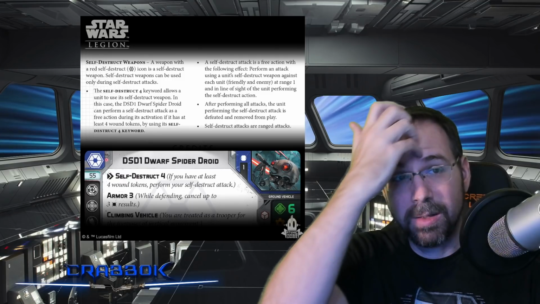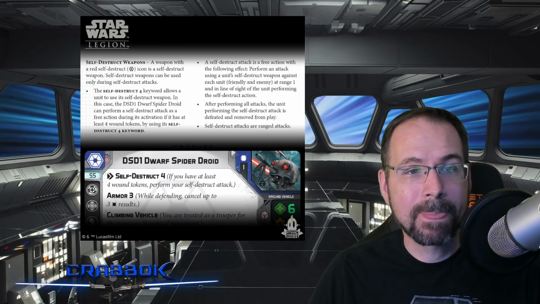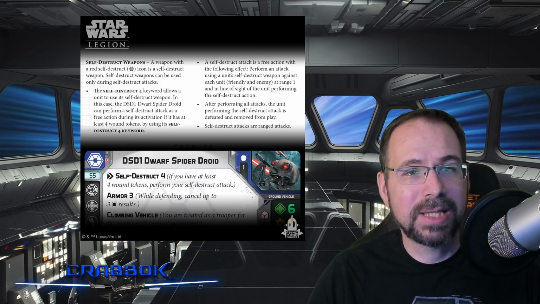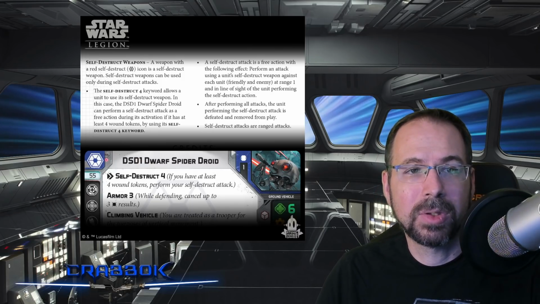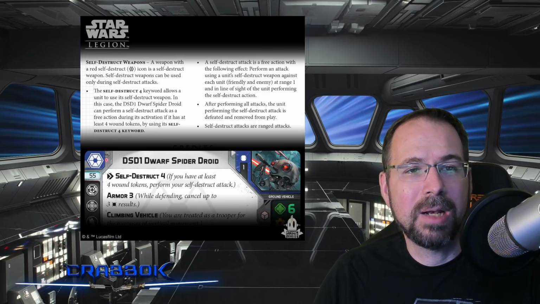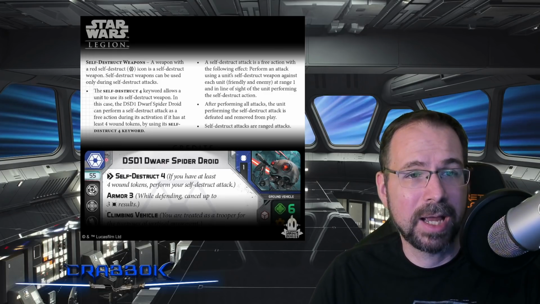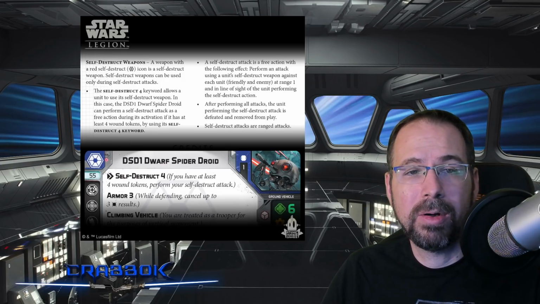In this case, the DSD1 Dwarf Spider Droid can perform the self-destruct attack as a free action during its activation if it has at least 4 wound tokens by using its self-destruct 4 keyword. A self-destruct attack is a free action with the following effects. Perform an attack using the unit's self-destruct weapon against each unit, friendly and enemy, at range 1 and in line of sight of the unit performing the self-destruct action. So just like a mine, after performing all attacks, the unit performing the self-destruct attack is defeated and removed from play. Self-destruct attacks are ranged attacks.